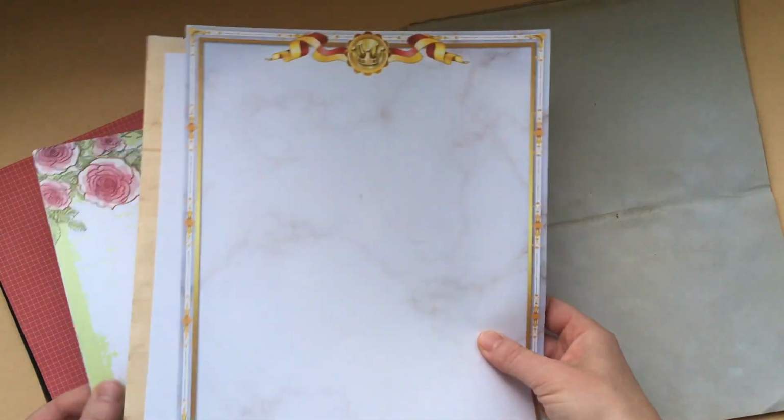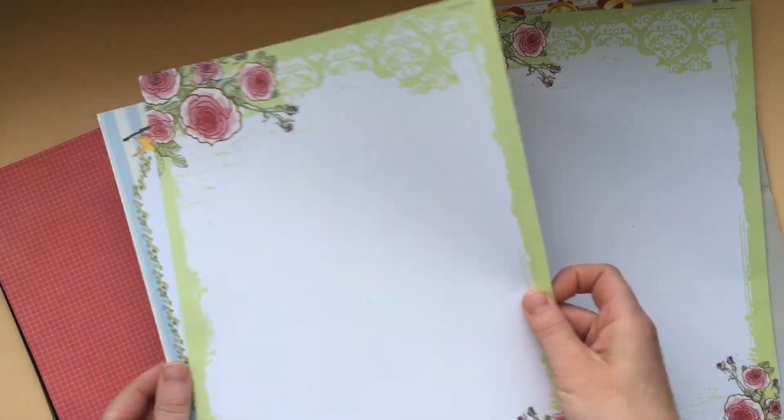In this pile you will find tea-stained paper. My mom did it for me. I call her a professional. She's making all these nice stains. I like the sound. And by the way, the papers come from different packs, so the quality of paper is also different, even the shade and texture. Some blank decorated pages. And here are some also blank, colorful pages.